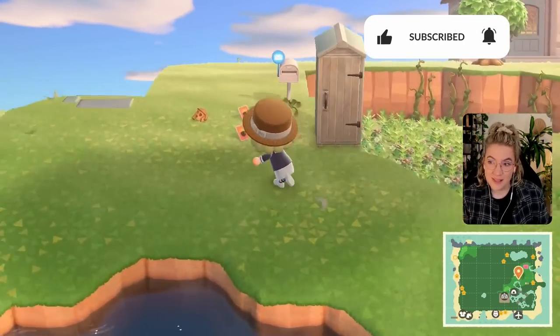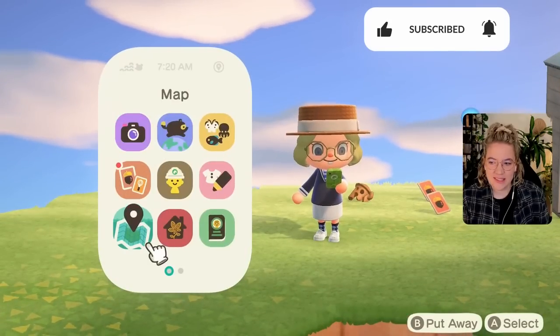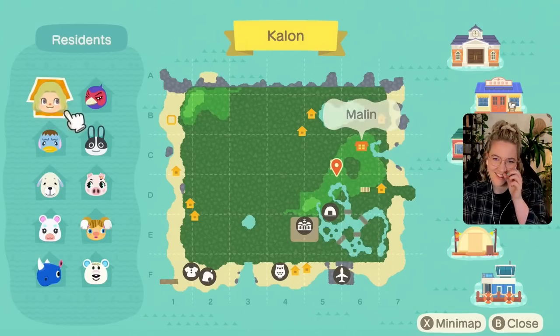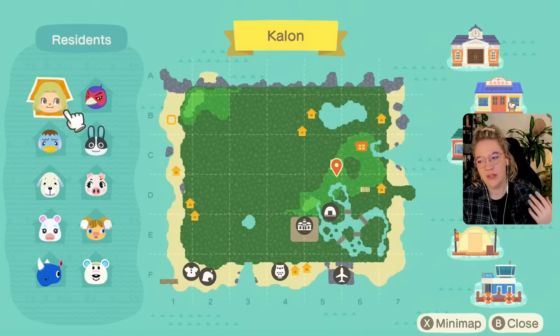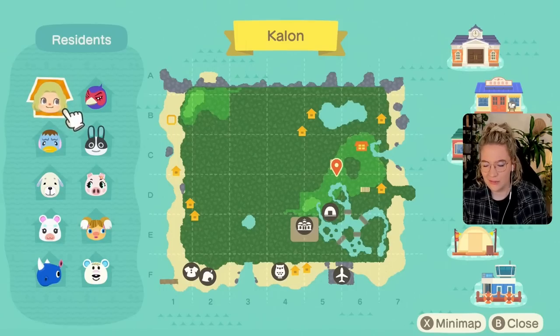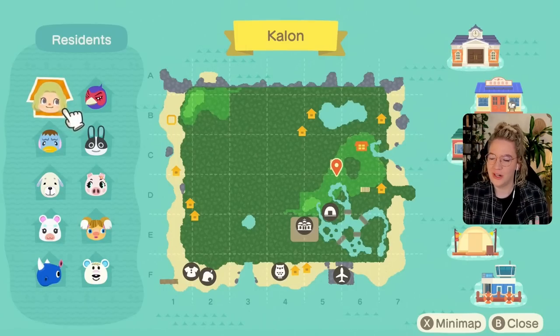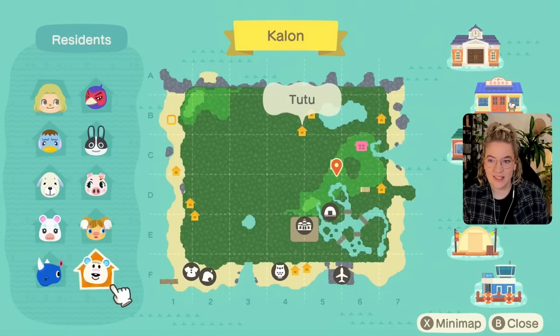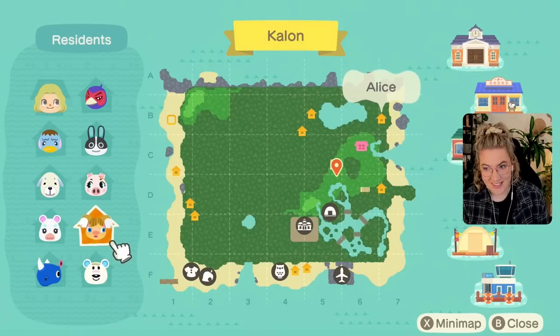If you missed the last episode, we did some dreamy hunting, which basically means that we tried kicking out the villagers that we didn't want to keep, and then we just got the ones that we do want from Treasure Islands. And that way, we now have an almost complete lineup. You will probably see Alice and Tutu. They are brand new on this island.